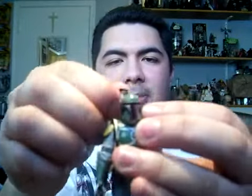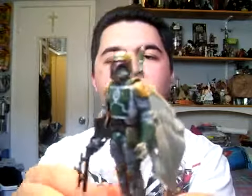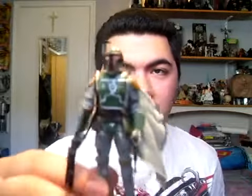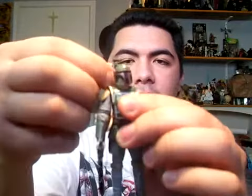And what I really like about Boba Fett, of course, is his armor is all worn out and torn up and scratched up, and it looks just great. He's got the perfect weathering. It just looks absolutely awesome. And so this Boba Fett action figure is definitely awesome. A must purchase. If you don't have a Boba Fett action figure and you see this one on the shelf, on the pegs, pick him up, okay? Boba Fett is absolutely cool.